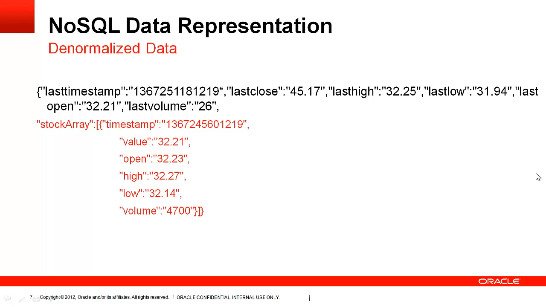The stock tick generator is a component that simulates stock tick data generation of the real world. We store data in the Oracle NoSQL DB in Avro format. Avro format gives our data — the stock tick data — a structure which enables ease of development and retrieval and also enables compression at the DB level. The top portion of the Avro schema highlighted in black is the day's current information, or if it's a historical day it would be that day's closing values. The stock array highlighted in red contains the tick information and is used for intraday activities.